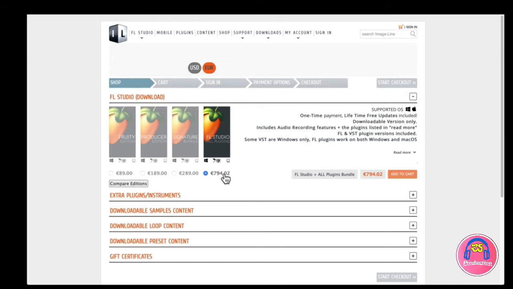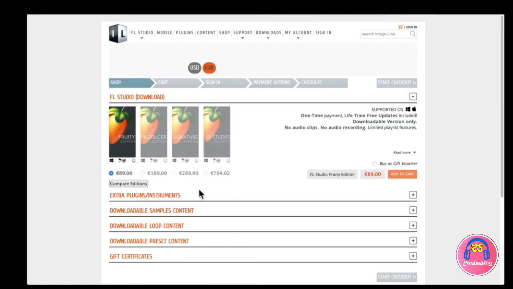There are, of course, some different third-party plugins that you maybe want to own, because some of the third-party plugins that you can find out there have a nice sound to them that you want to have. Or let's say that you found a plugin with a really nice sample, let's say real instruments. Then you can go with the Fruity edition and just purchase the plugins, for instance.